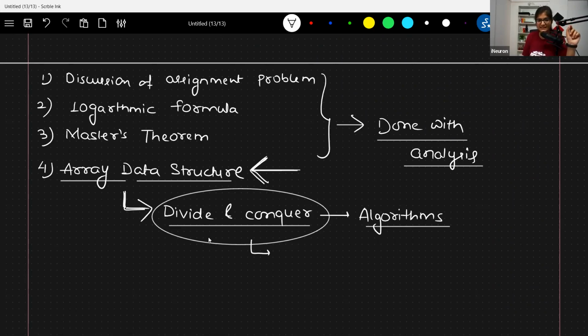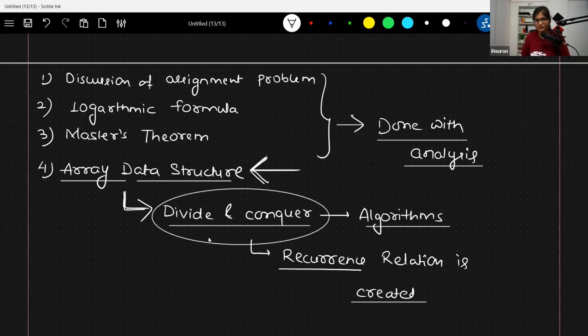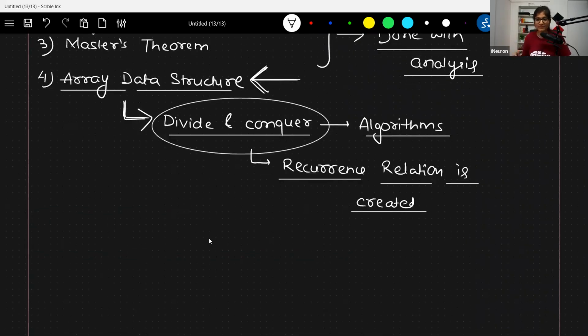In this module, we will see how the part that we discussed today, the recurrence relation, is created. Then all your queries related to that particular part will also get clear. Once I show you the recurrence relation, at that point of time, I will give you an assignment: I have told you how this recurrence relation is created, now you give me the answer, what is the big O time complexity? At that point of time, you should instantly give me the answer that, okay, I applied the Master's theorem, or I applied the substitution method, and I got this big O time complexity. Right?